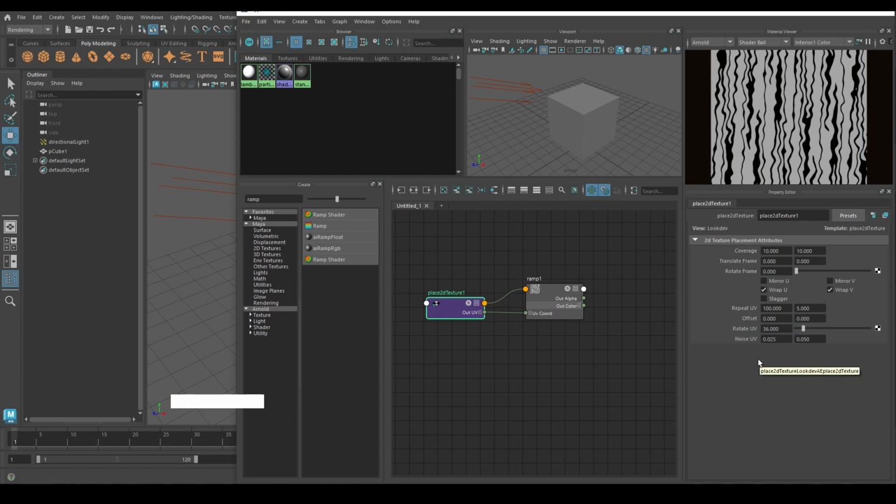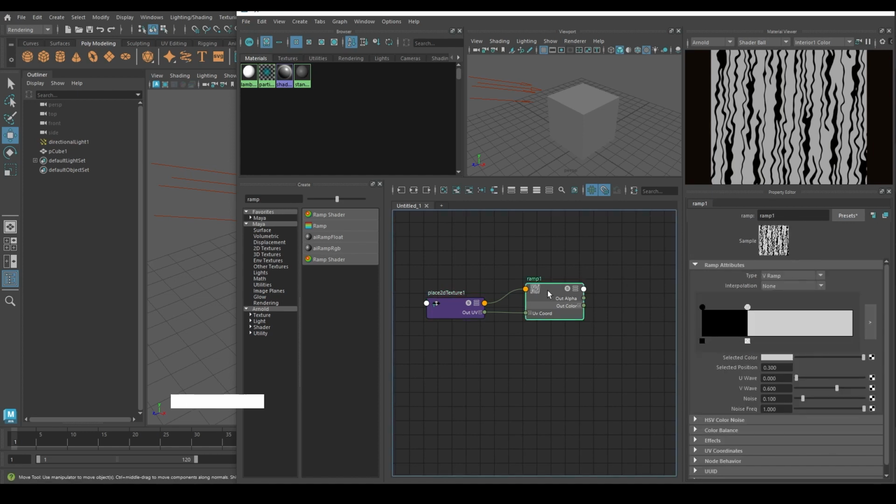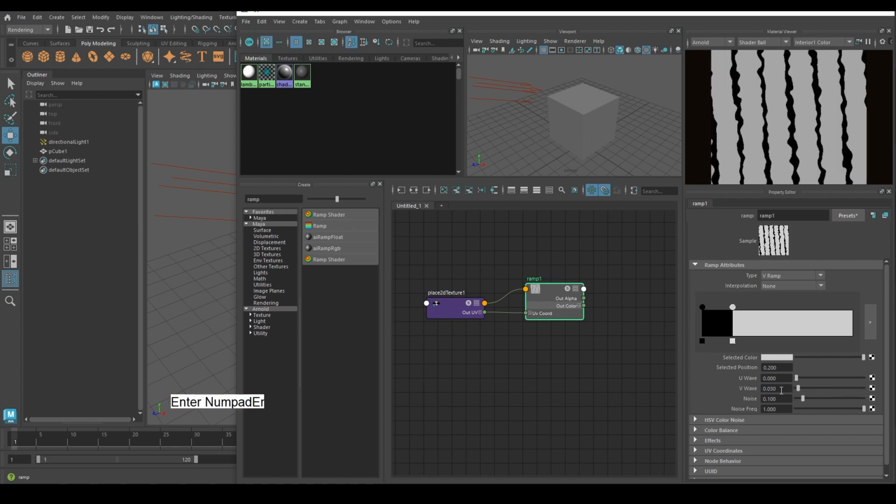To create an interesting effect, we can specifically tweak the V direction, which is the one we are currently working with. If we go back to the ramp texture node, we can decrease the selected position parameter to 0.2 and set the V wave parameter to a small number, let's say 0.03.